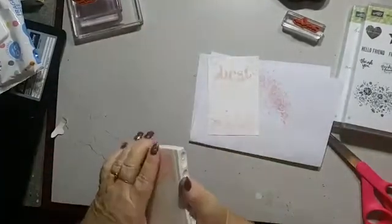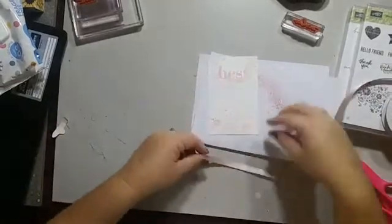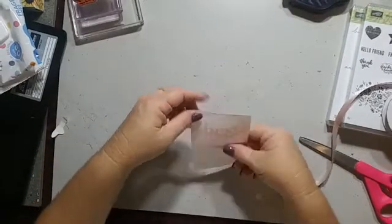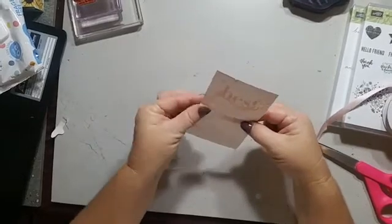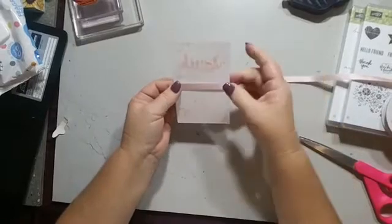Okay. And now I'm going to use our beautiful powder pink sheer ribbon. And once again, I'm going to pop some fast fuse on there. Get that out of the way. Okay. Just want to get that roughly in the middle there. And I'm really worried about it. I'll let it go on my finger getting on this beautiful powder pink card.